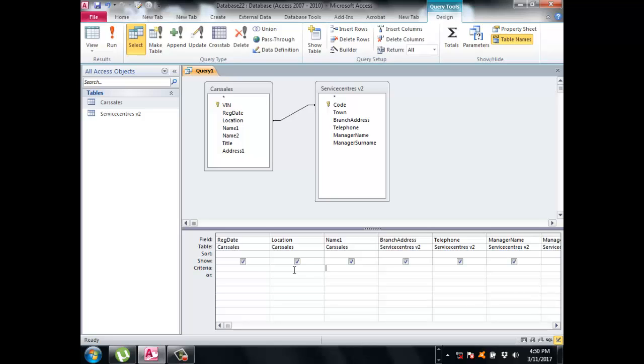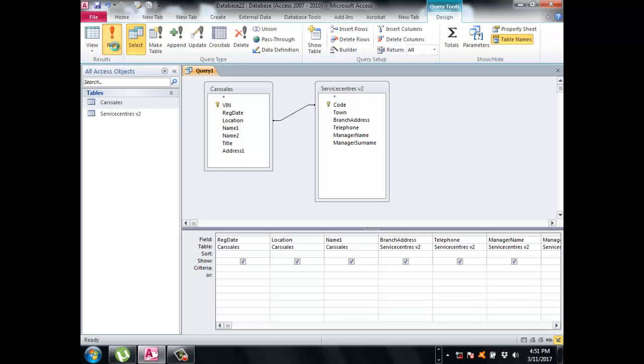Star represents all the 256 characters. So S star means it should start with S, and after that I can have any of the 256 characters that I have in my system. If I have star E, it means E is at the end but before E there can be any characters. If I have star E star, it means that I have E anywhere in my name. You get the point? Okay.